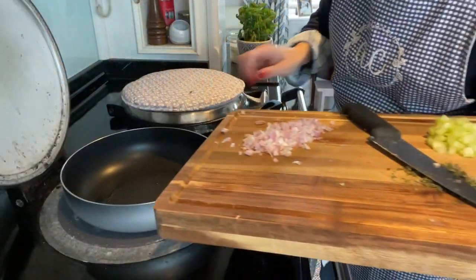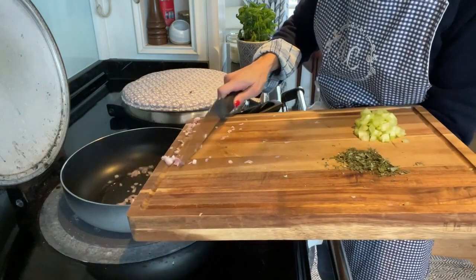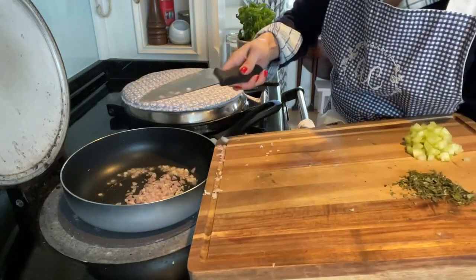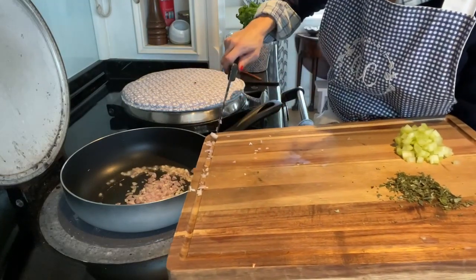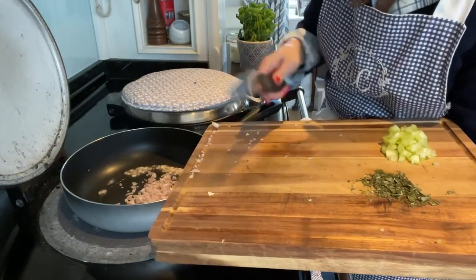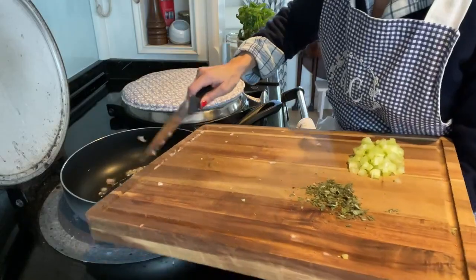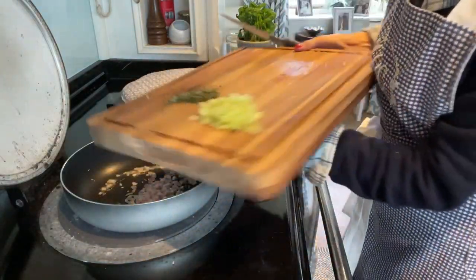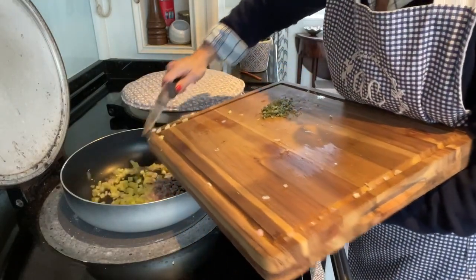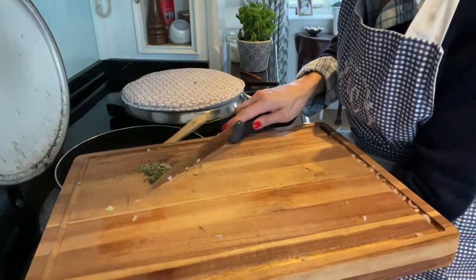When you've heated up your pan, add in your chopped shallot. You'll notice that I'm using the back of my knife, not the sharp side. And actually, if you use that side and push, you blunt your knife. So it's always a good idea to turn it upside down. I learnt that in chef school. And then add in your celery as well. Once it's started to soften, add in the sage.